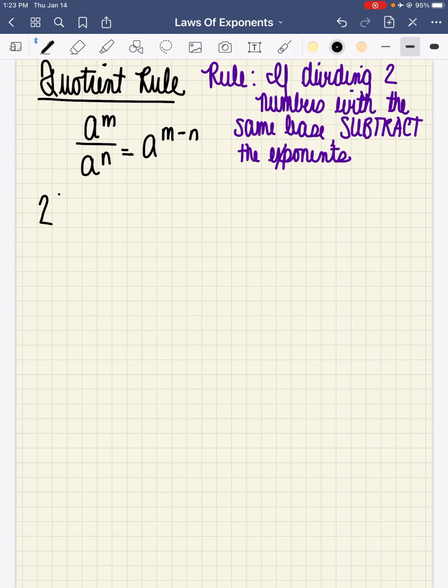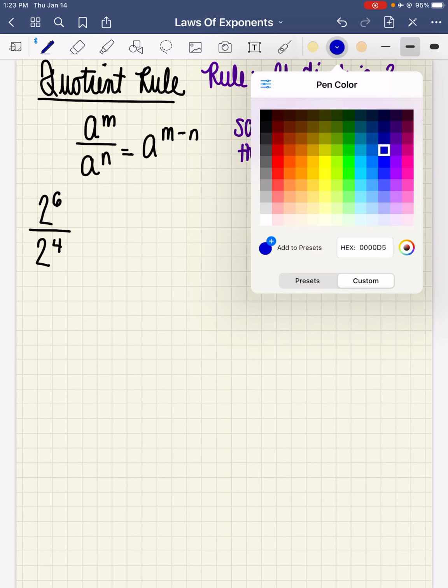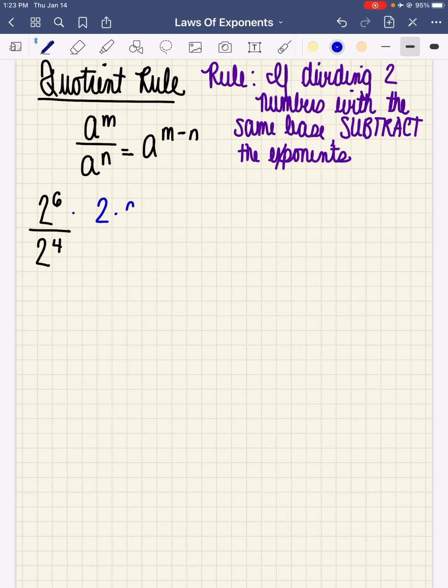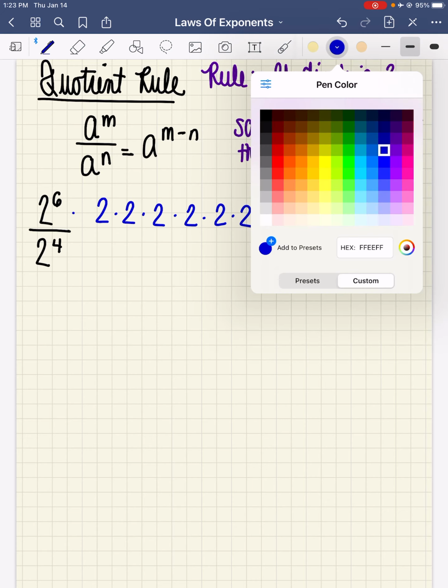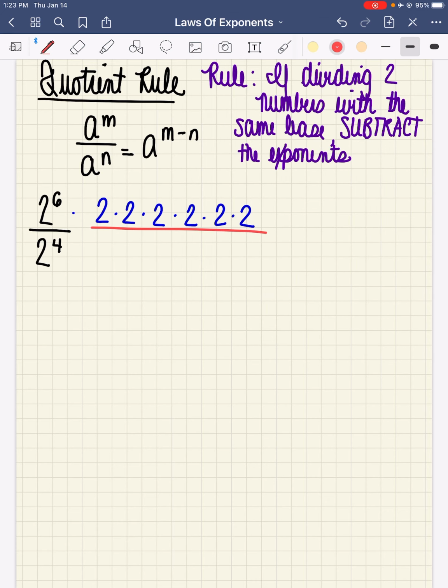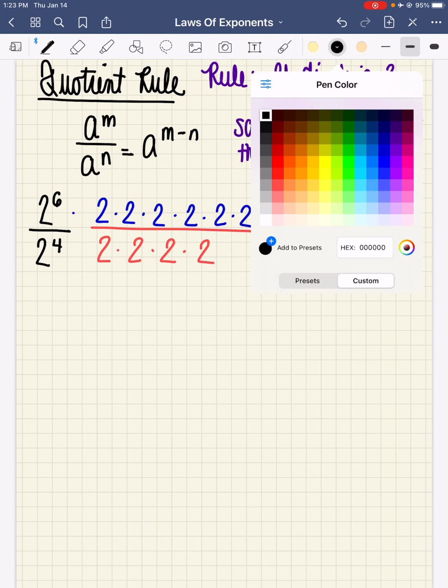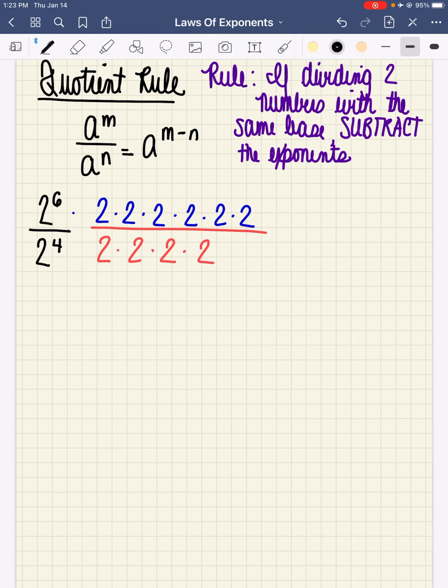Okay, so if I have 2 to the 6th power over 2 to the 4th power. What that means here is up here I have 2 times 2 times 2, I have that 6 times. And then underneath that it means I have 2 to the 4th power, so I have 2 four times. So I know that if I have 2 divided by 2, that equals 1. So I can kind of do some cross-canceling here. I can cross-cancel this, these, and here and here, which then just leaves me with 2 2's, which gives me an answer of 2 squared.